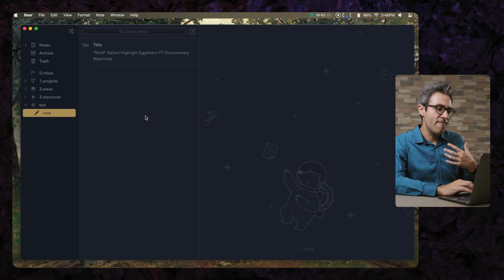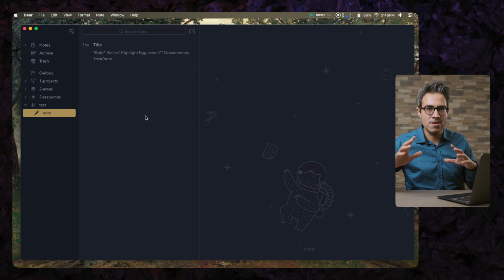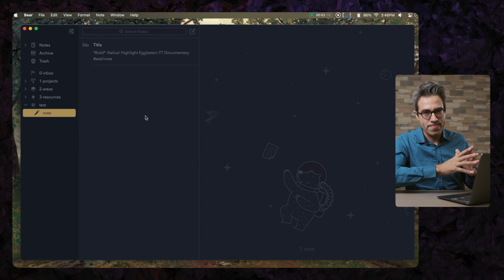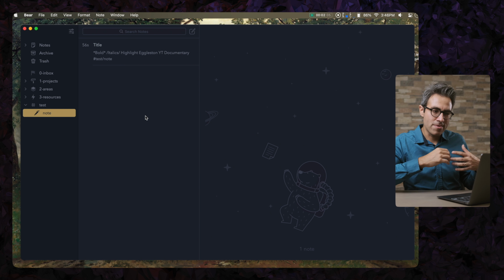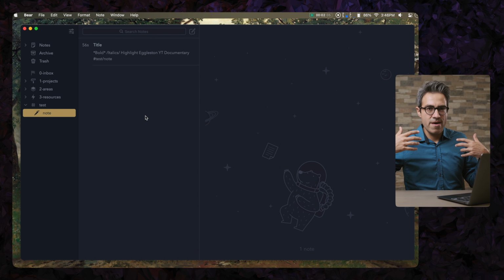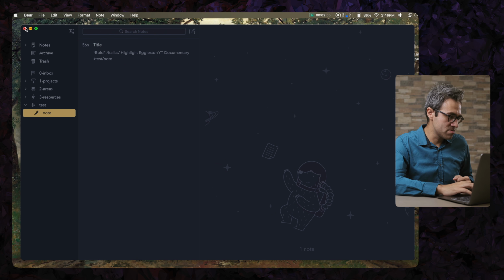In my case, I figured out that by using Alfred, another application that allows you to really automate or control your computer in many, many amazing ways, through Alfred, I was able to create a workflow that allows me to capture notes effortlessly and in the background anytime. For example, let me close Bear.